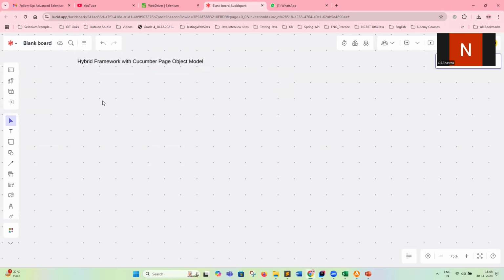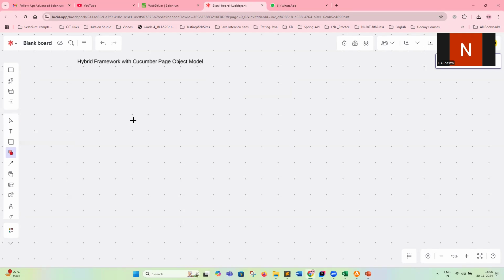To do that, as I told you, there are some layers. Today, if you have the knowledge, you will be able to understand. If not, no problem. In the next session, whatever the diagram shows is going to be implemented in real time. So let's follow the diagram step by step, then you will come to know. Let me clear this one. Now I'm going to create some layers.